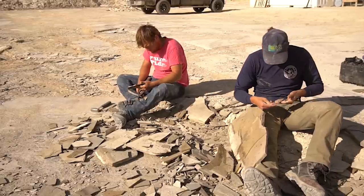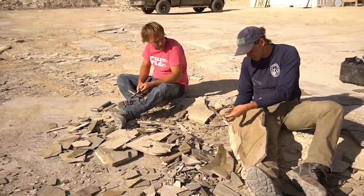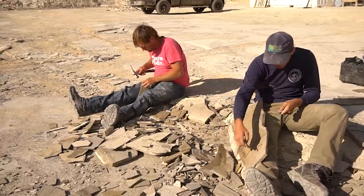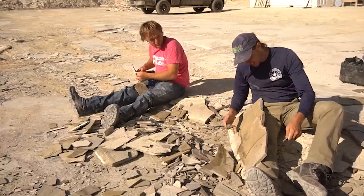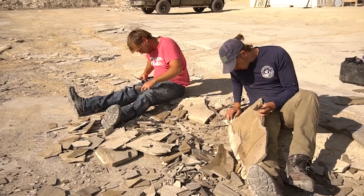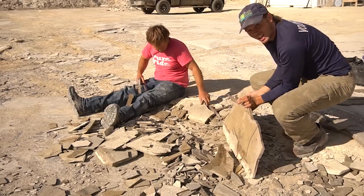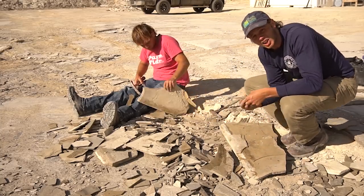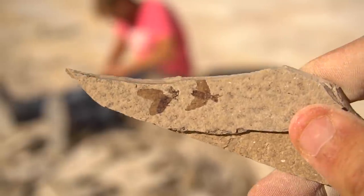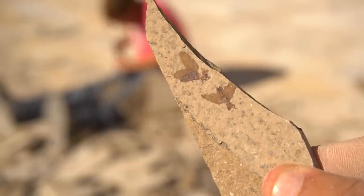This little corner right here that just popped off had two. Follow that layer — it'll have a lot more on it. That layer will be really good. I think that's the same layer right here that's got this bug. You might have hit the mortality with that layer. There could be some nice groupings. So above that gypsum layer that looks kind of like salt there is a bug mortality layer, and it looks like I might have just found it.